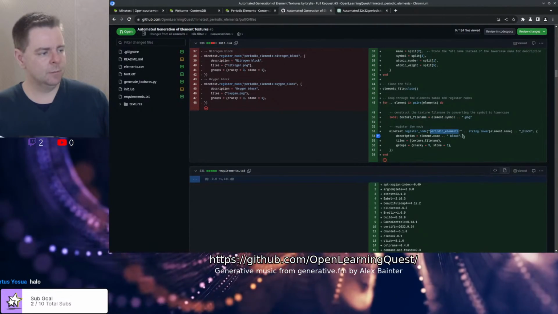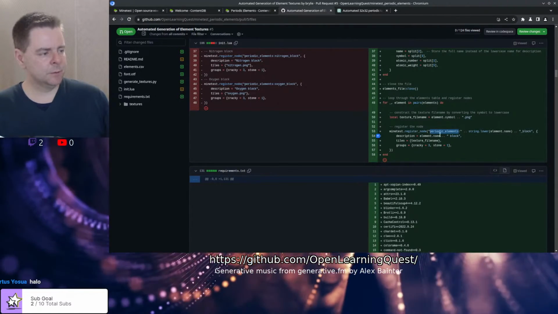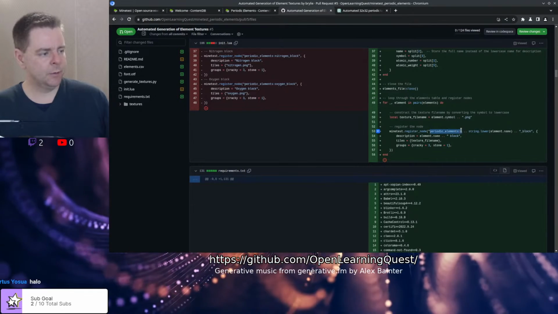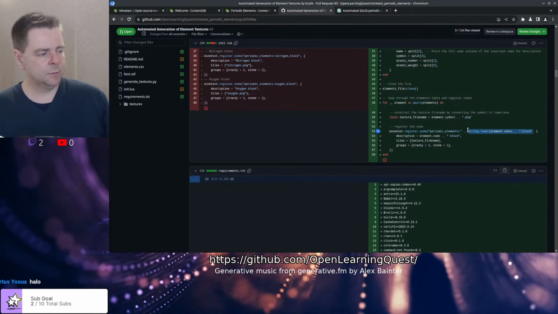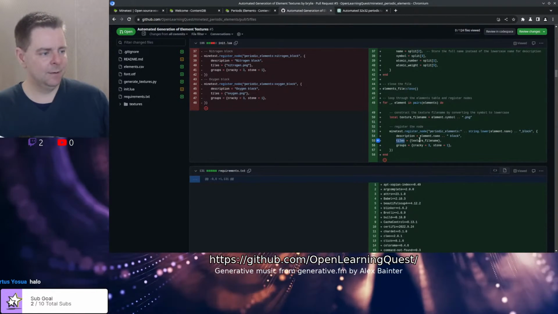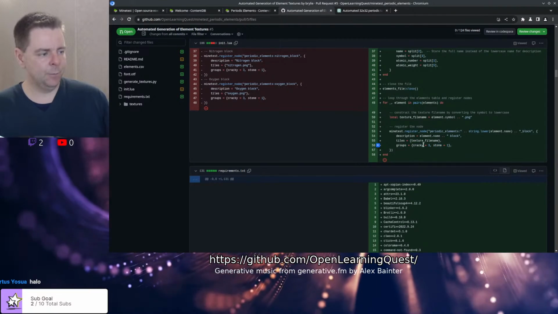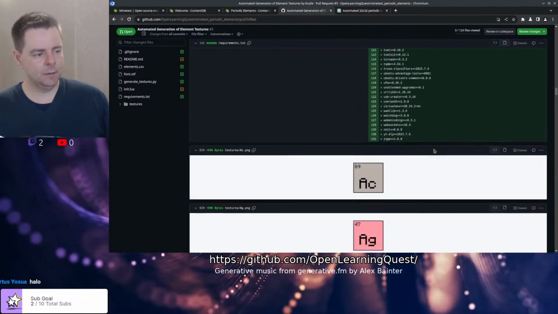I've got to put some lint here, new lines. So our mod name is periodic_elements, then the element name and block, so periodic_elements:hydrogen_block, and then a little bit of metadata and the texture file name. It just repeats that over and over, and I'll clean this up.